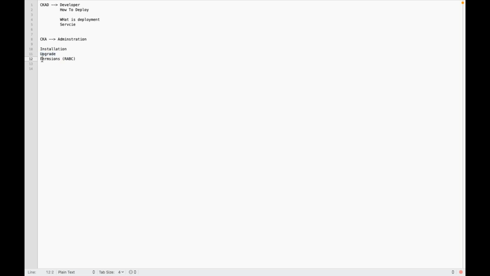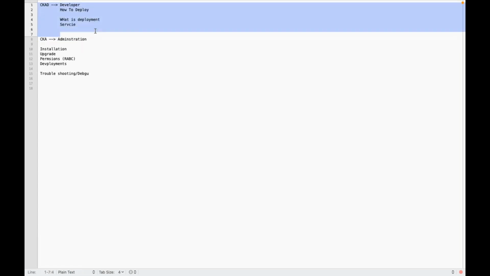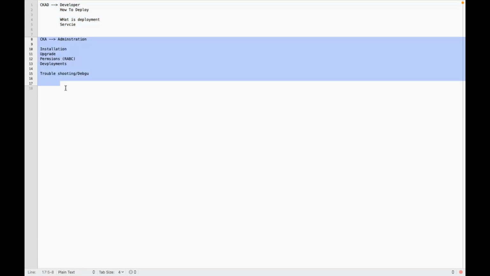Installing the cluster, setting up the cluster, upgrading the cluster, sometimes deploying the application also, deployments in the cluster, troubleshooting, debugging the applications running in a cluster. A DevOps engineer can do the work from either perspective.